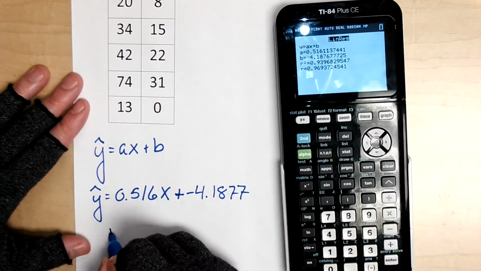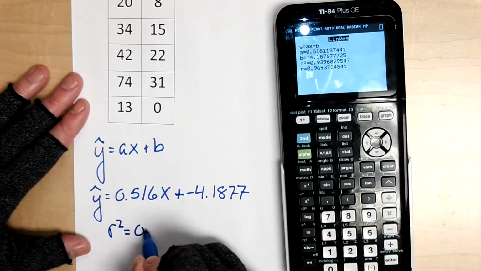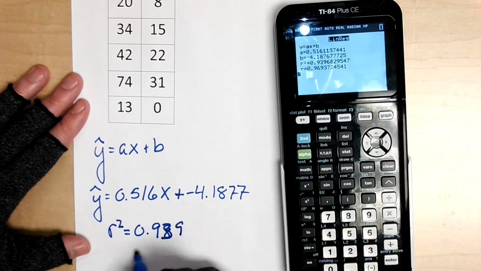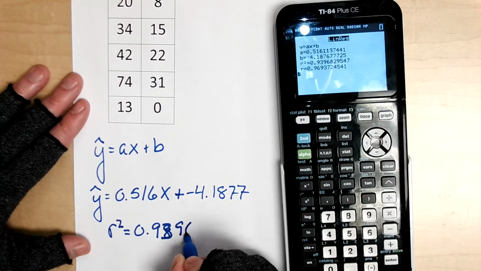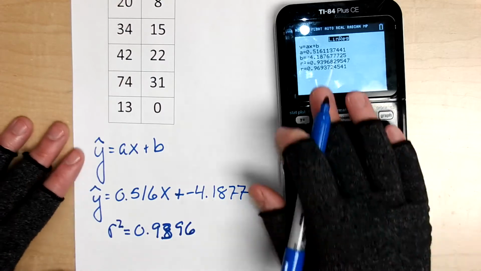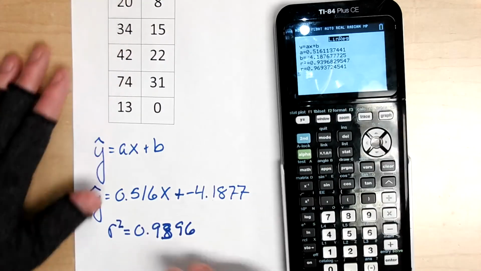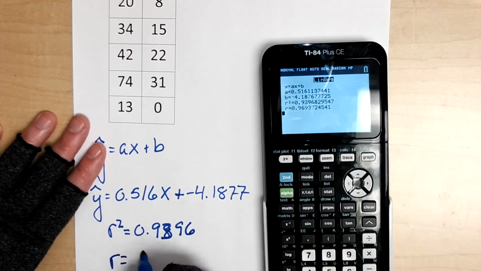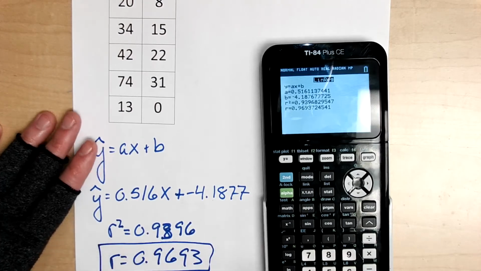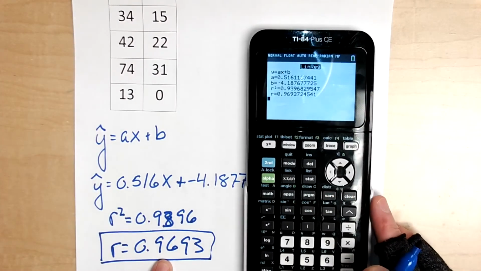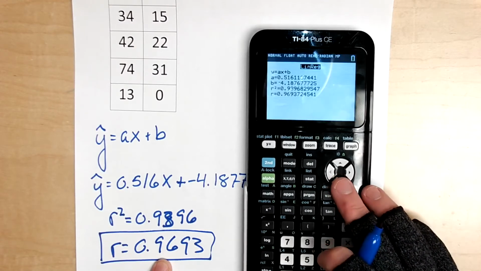My r squared is part of your Pearson correlation coefficient. This tells you the percentage of the y data that's being explained by the line. So about 94% of our data is explained by the regression. And then your r value tells you the strength of your correlation. R will always be between positive 1 and negative 1. The further away you are from 0, the better your correlation coefficient.